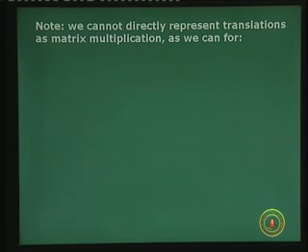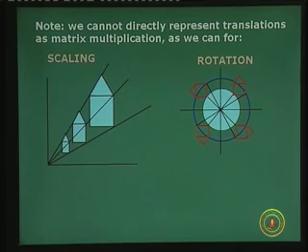So, you see the expression which we talked about in the last class in terms of the transformations, we use matrix multiplication in general to represent all transformations in 2D. Except for translation, we have an addition instead of a multiplication. So, we have a mathematical problem. We cannot directly represent translations as matrix multiplication as we can do for, say, these examples in figures of scaling and rotation. Again, it is the same structure like a house which is scaled up or scaled down, that means expanded or contracted, or you can make the house rotate about its origin.